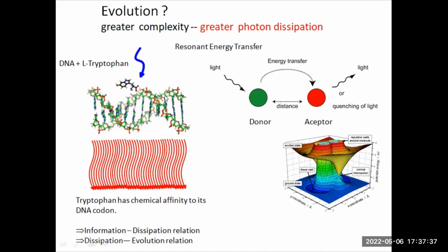So together, these two molecules act as a greater dissipative system. That is why, for example, if we now tie the denaturing of DNA to dissipation, as I did in the previous talk, you remember we have to dissipate in order to get the molecule to denature, then those molecules which have the codon which signifies tryptophan are going to denature more frequently in a colder ocean than DNA structures which don't have the codon for binding of tryptophan. Because to get denaturing, we need to absorb more photons. That gives us greater possibility of denaturing and therefore greater possibility of replication.